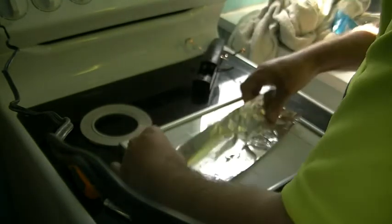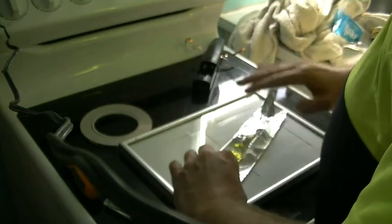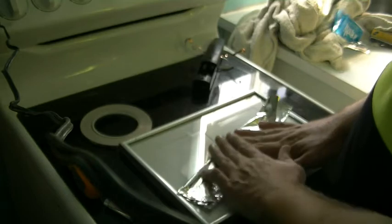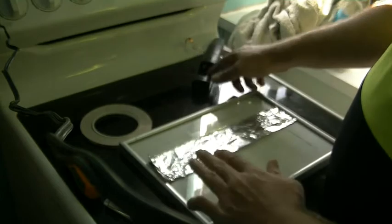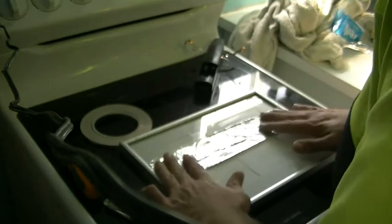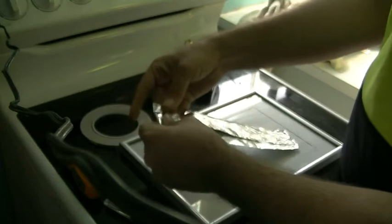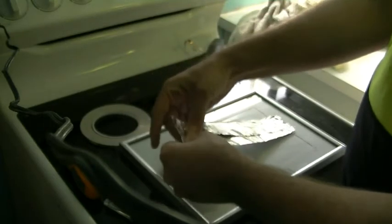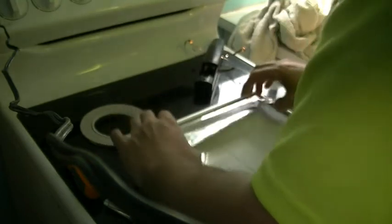Now, I have taken mice out before with an electric vent zapper, and it generally takes two or three zaps to probably kill them with the vent zappers. Now, these are actually a bit stronger — they work at a much higher voltage, I believe. So I'm kind of hoping that it does the job and just knocks them completely out. Oddly enough, my chickens seem to like mice. If they can catch them, they will eat them. They're feral — but yeah, they do like the taste of mice.